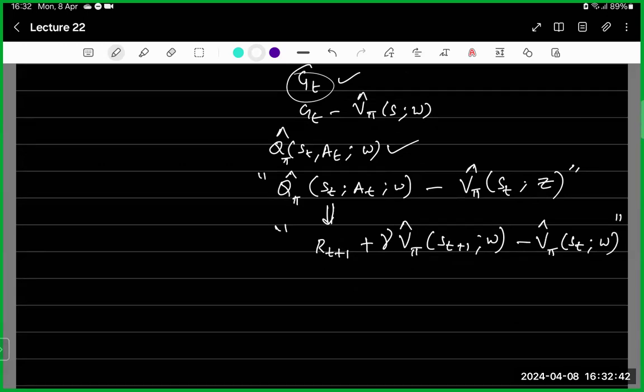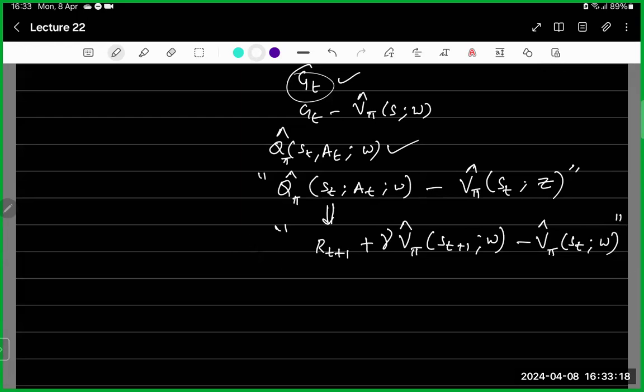What is bootstrapping? You estimate your current value based on the next state value, right? So here, this is bootstrapping. So you understand, right? This is an online method because all that you need is RT plus 1. After every step, you can update. So the algorithm will be more or less the same. You just update theta new equal to theta old plus gamma power t into this term into the del log pi. That will be your update rule for theta.